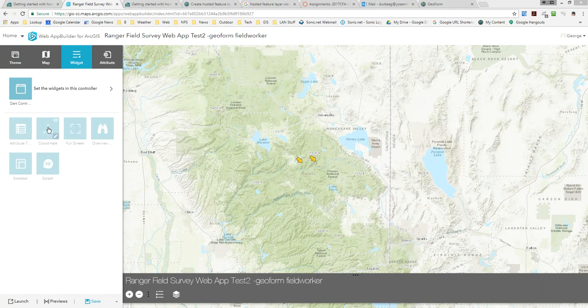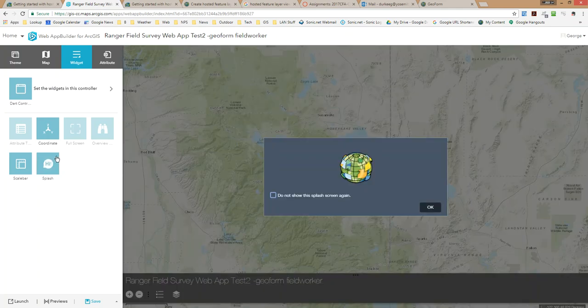So for instance, if we want the coordinates to show up, and notice that in the lower right here, I clicked on that and the coordinates showed up. It could be that this bar is going to interfere with that. If so, we'll go back and change the theme, but let's go with it for the moment. A scale bar is always a good idea. And do we want a splash screen? Sure. And then that allows us to edit it in attributes.